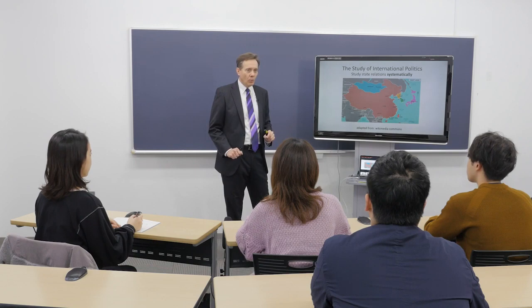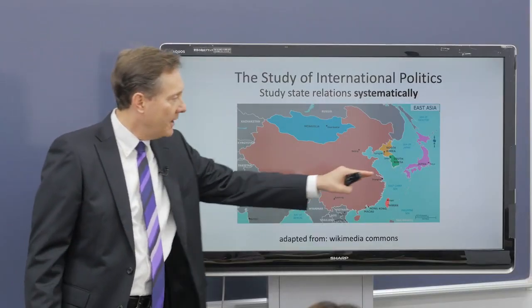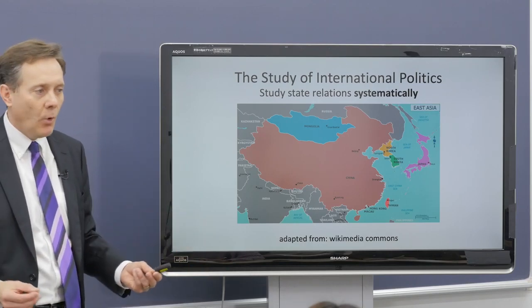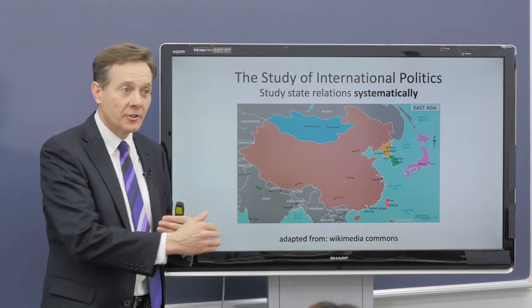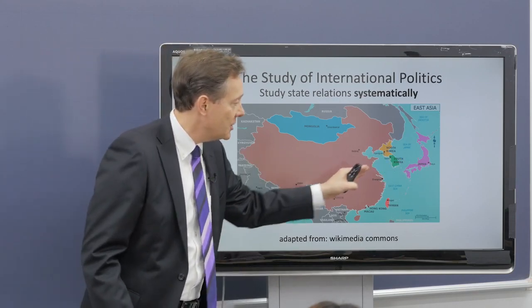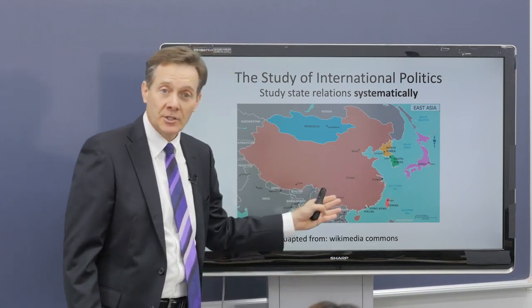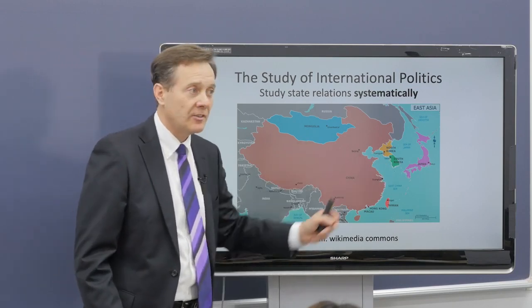What that means is we don't study just one state. We don't study what one state does. We want to know what it does in relation to other states. So when we talk about Japan's economy, or we talk about Japan's foreign policy, its policy for international relations, well, we have to understand Japan's relations with different countries. Here on a map of East Asia, we would study then, well, what is Japan's trade relationship with China or with South Korea? What is Japan's political relationship with these countries? Right? Because every state exists in the international system, we study its relations with other states to try to find some systematic pattern.